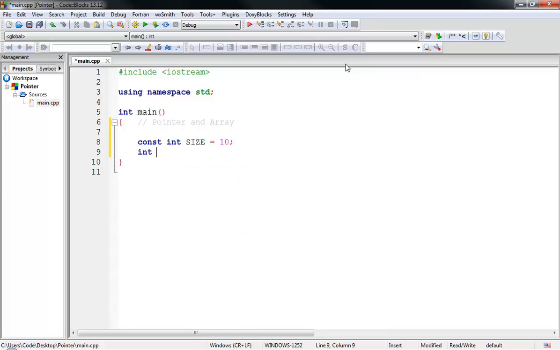Alright, so here I'll set my array to be equal to the set of numbers starting with 1, 2, 3, 4, 5, 6, 7, 8, 9, and 10.